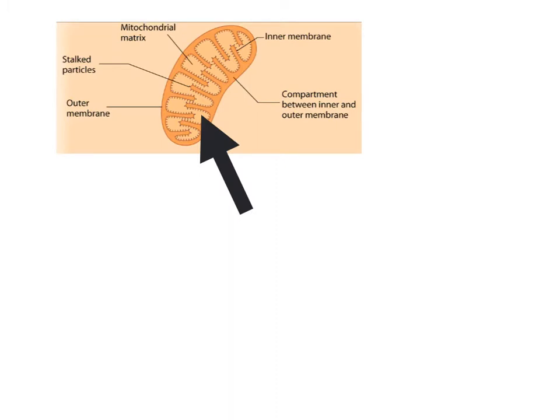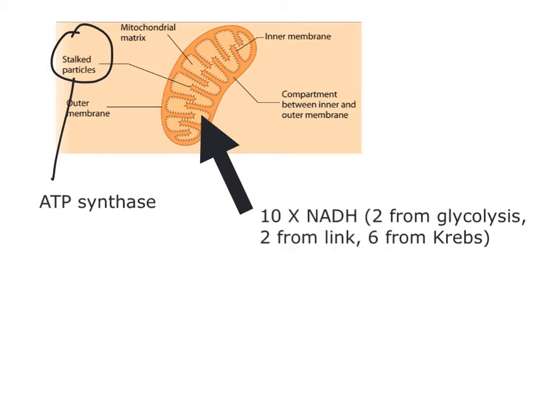Okay, so before we get down to the biochemistry of what actually happens on the electron transport chain, let's first just have a little recap about the structure of the mitochondria. Okay, so you can see here the whole inner membrane of the mitochondria is covered with these tiny stalked particles, which we know are called ATP synthase. And obviously huge surface area for that.